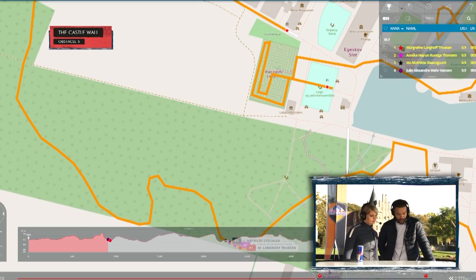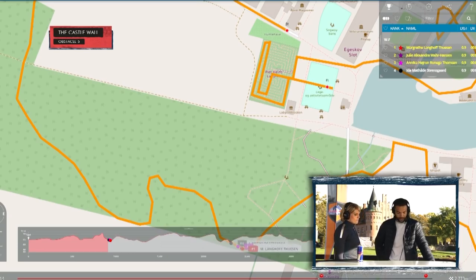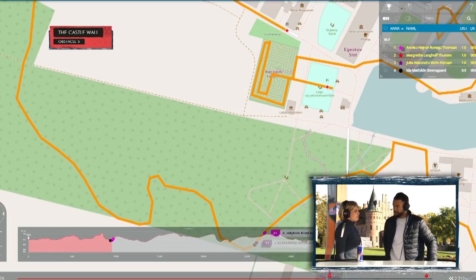I mean, at this point in the men's, there started to be quite a gap between the top two and the bottom two as well. Yeah, at this point in the women's, you can see that they are all four changing places all the time. So, yeah, this is very close. Do you think it's going to come down to the wings? It might be the wings, but it might be the swimming again.